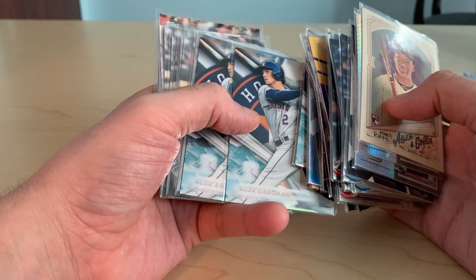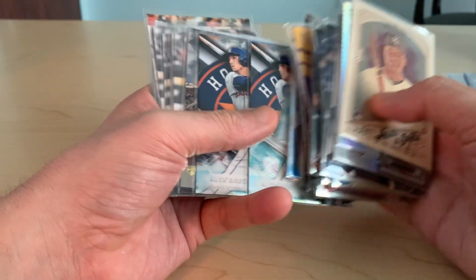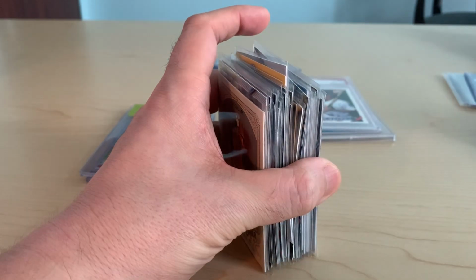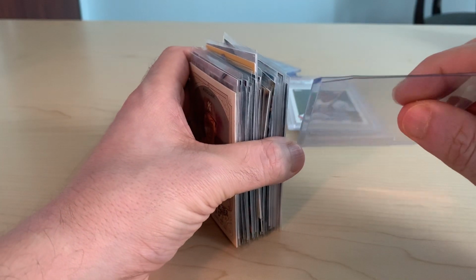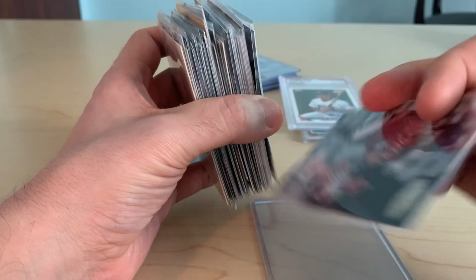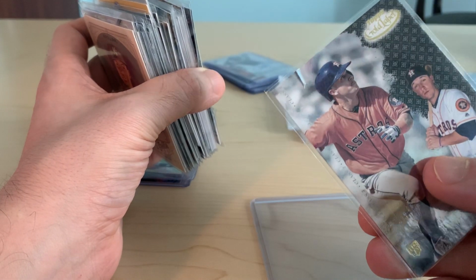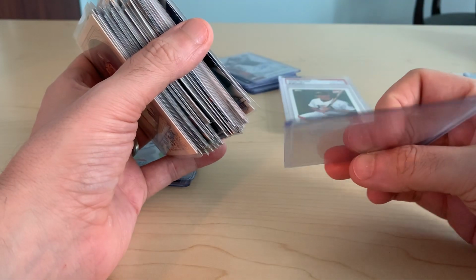Now, the bad thing about this stack is that it didn't come in with any real secure padding. It wasn't even in a bubble envelope. It was a regular manila or yellow envelope, and it had cases sort of taped to the front and back. And one of the cases that it came in was this one. You see that it's damaged, it's crinkled right there. And somehow it damaged a couple of the cards. So I got a couple, this is a Bregman, got a couple of cards that were bent. You can't see it really well right there, but you can probably see that crease. So a few of those cards came like that because of the case.